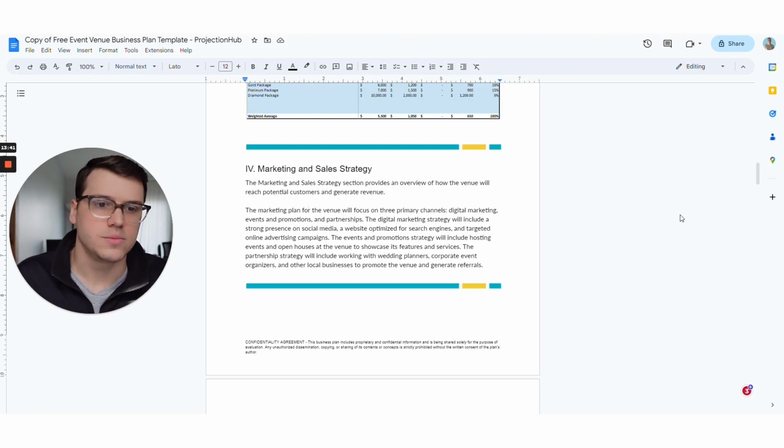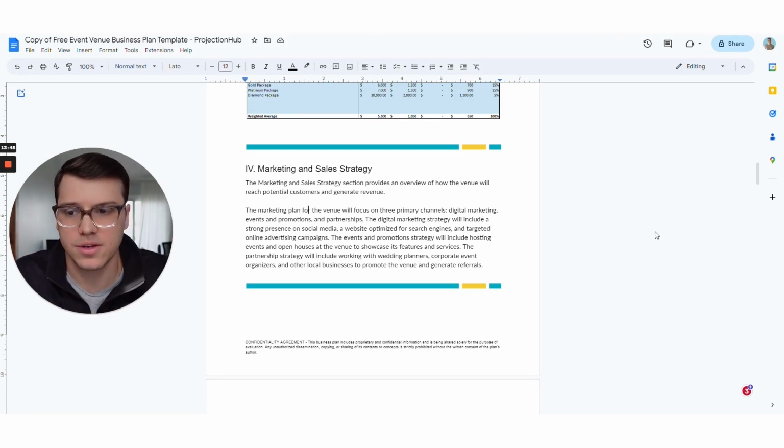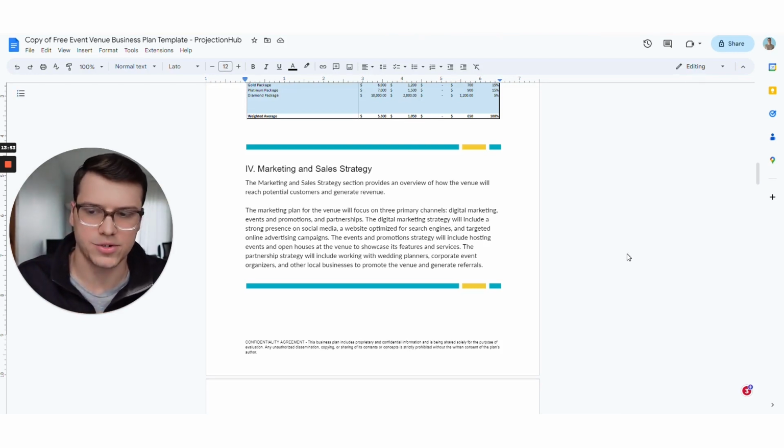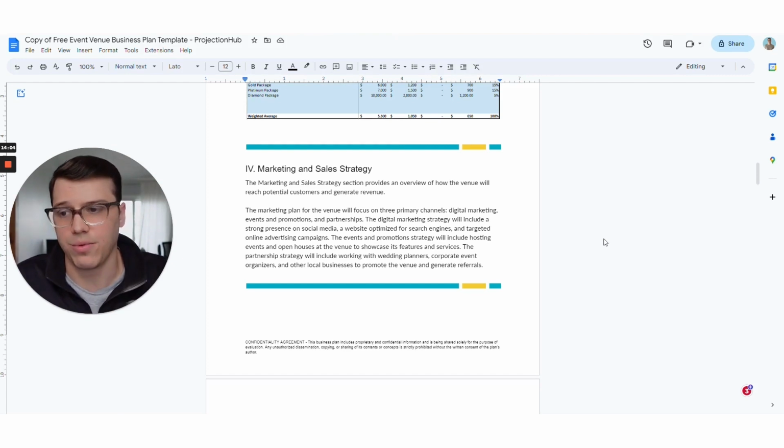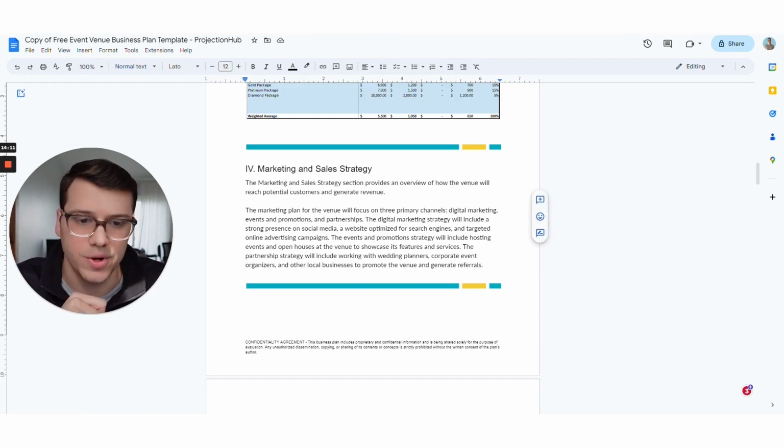So those are some tangible examples of both the market opportunity, but also how you're going to acquire those customers. Other obvious things like, are you going to run any special promos? You're going to do flyers, examples that you're actually going to get out there and acquire those customers. Or maybe you have a good relationship with a wedding photographer that's going to refer business to you? That's the kind of stuff you want to prove there that you're thinking about. It's not just that you're going to open up and people are going to show up.